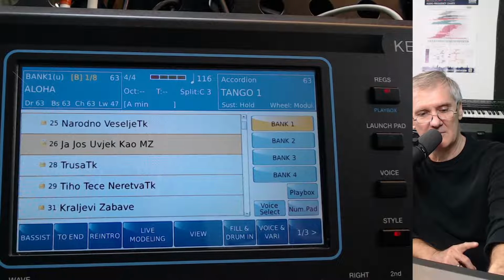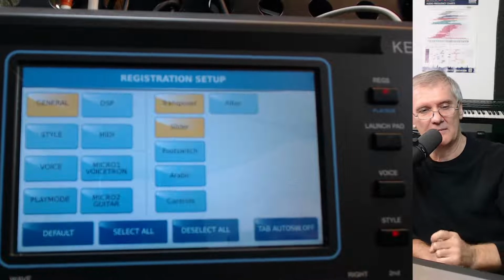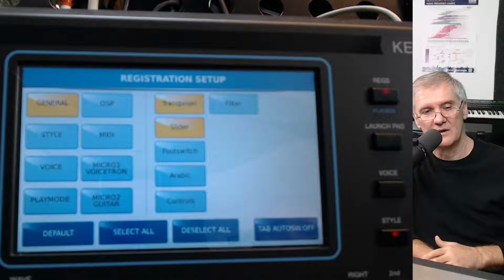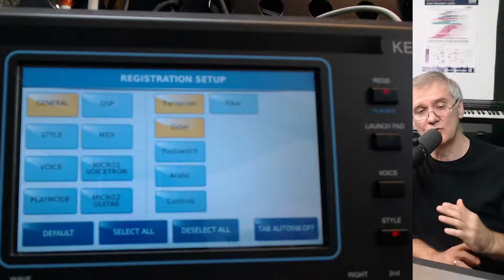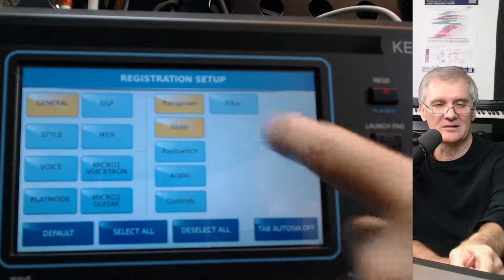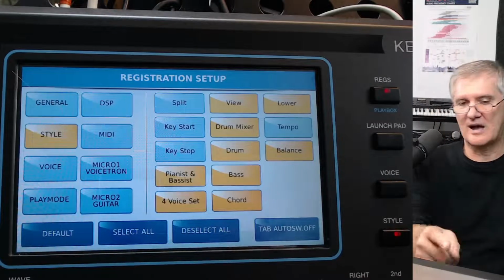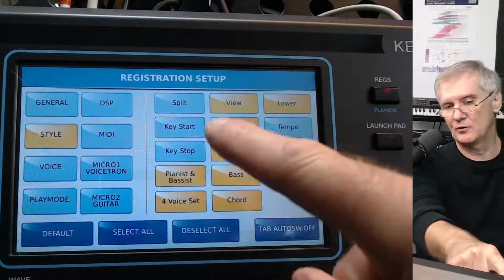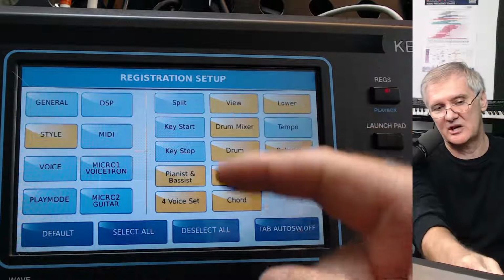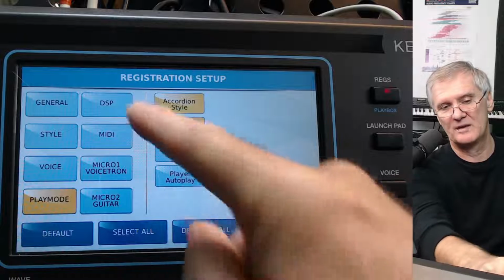That is, press the menu button, press registration setup, and now here, whatever function you want to save inside of the registration, you have to highlight it here. Those are general options. What do you want to save with style? You can choose if you want to save split, key start, key stop. In play mode, what do you want to save together in play mode?